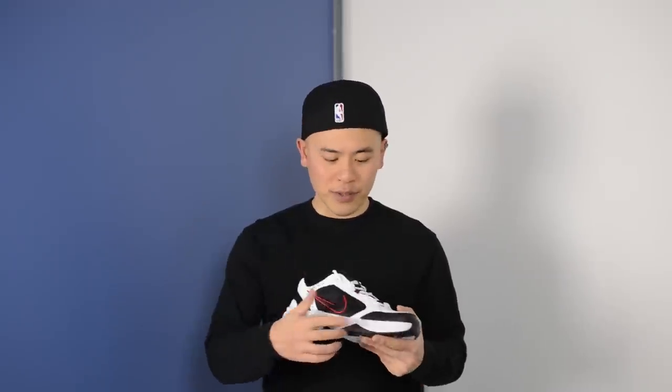Comfort-wise, the Monarchs feel very clunky on feet. However, there is this full-length Air unit, and combining this with this cushioned insole makes this a very soft and cushioned-feeling shoe on feet. Considering the price point, the leather on these shoes is not the best, so you do have to break this in a little bit, but once you do break it in, these should last you a long, long time.